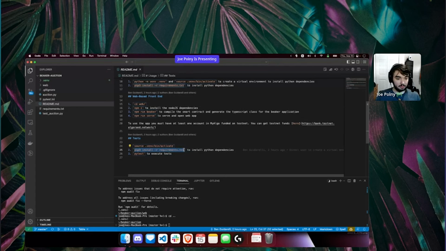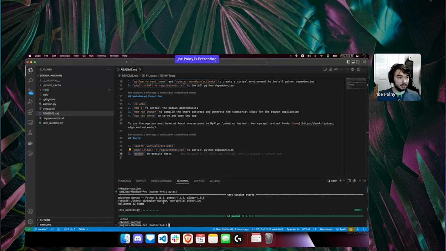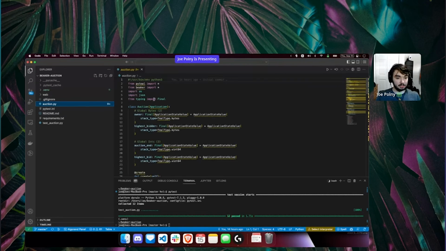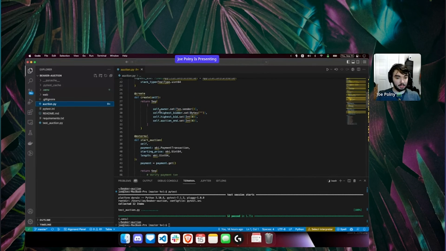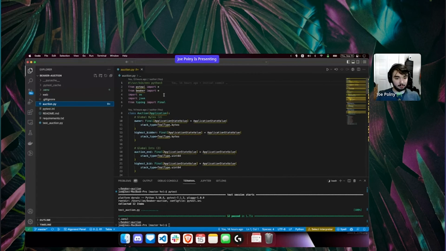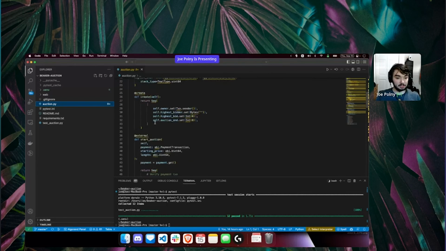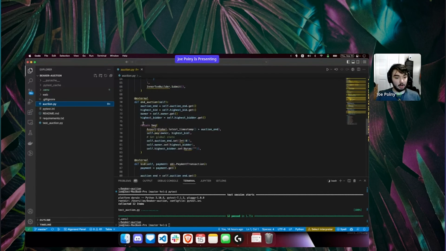We already have our VM and dependencies installed, so now we can just run the pytest command, and this uses Sandbox. If I go over here, this auction is a contract written in Beaker, and VS Code is complaining about the VM not being configured correctly. I'll just ignore that for now. But this is an auction contract.